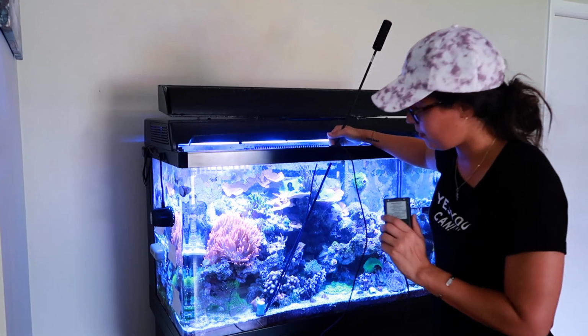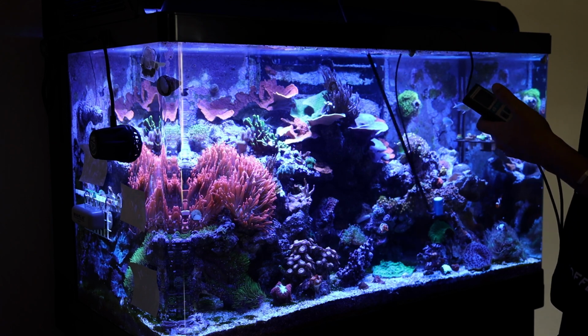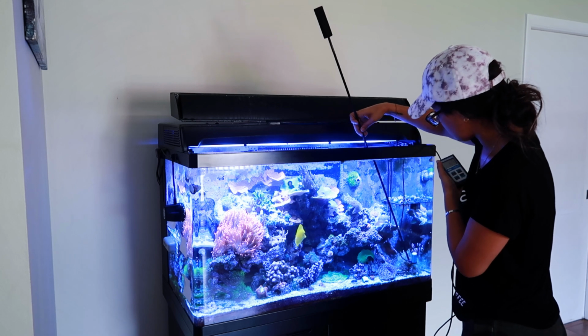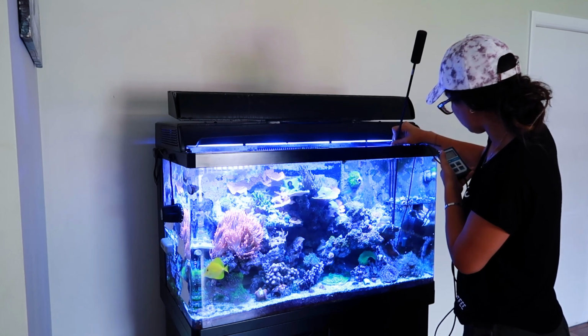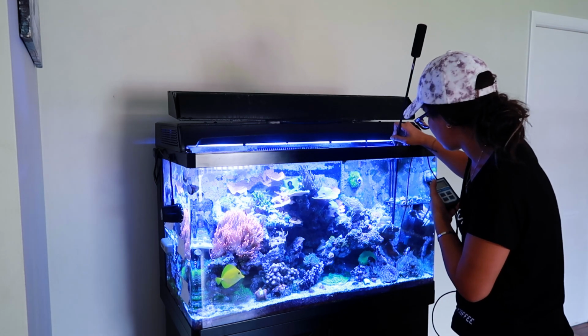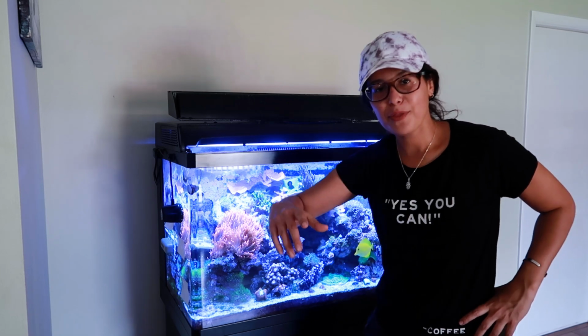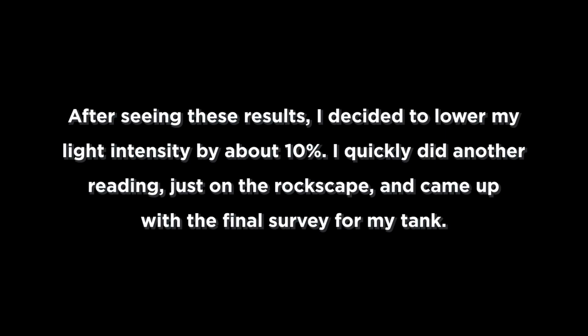Multiple heads popping up. Zoa Gardens rocking at like 130, about 70 on the Duncans. And this back corner is getting like 10. That's not good. Take this guy out of the water. That was kind of fun. I'm gonna throw all of these into these pictures.